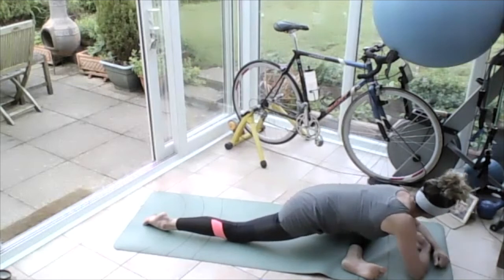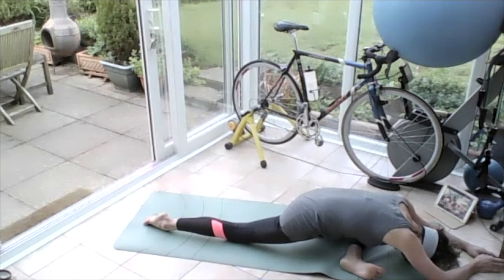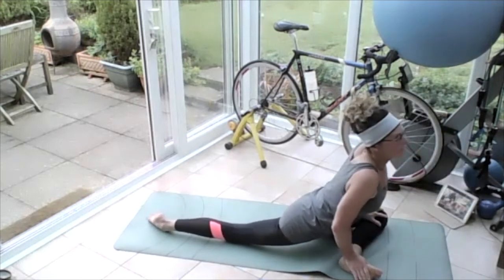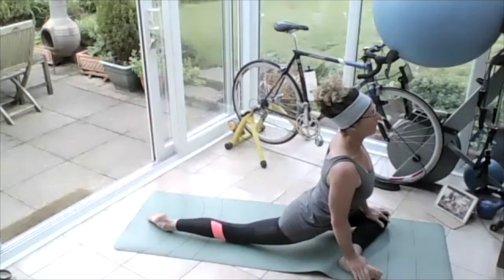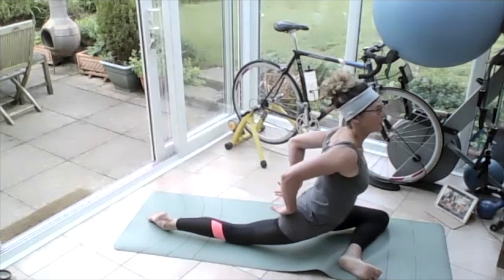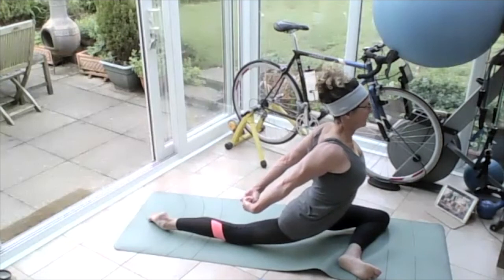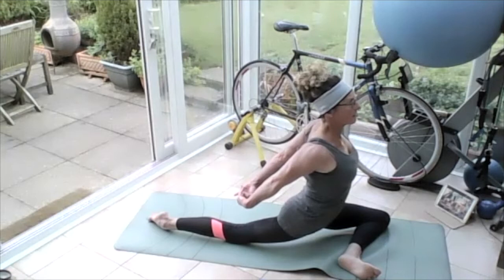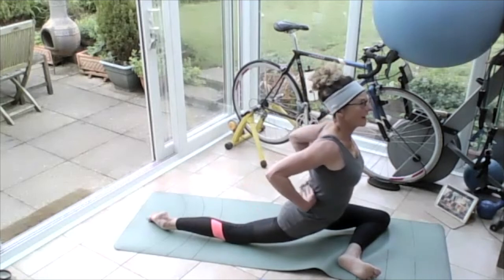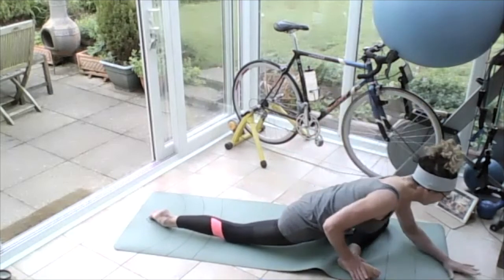I'm keeping my elbows closer to my leg here so I can keep my hips horizontal — if I take my arms forward I think I'm going to lose my hips going from being parallel to the floor. Walk these hands back towards this front leg, one hand on the knee and one hand on the foot. Lift my body up to try and get this pelvis as vertical as I can. Push those knees into the floor, take the hands away, hold them behind the back and push them down towards that back leg. Because this left side for me is not as flexible, I feel it in my lower back as it tries to compensate. Breathing in, breathing out, release those hands and lower the body down to the floor.